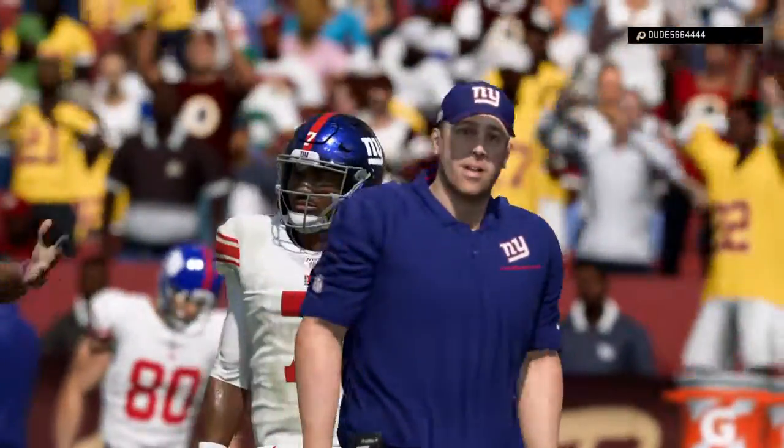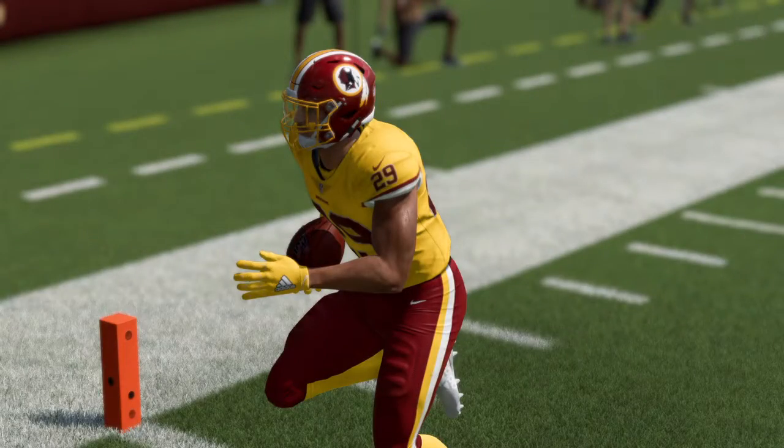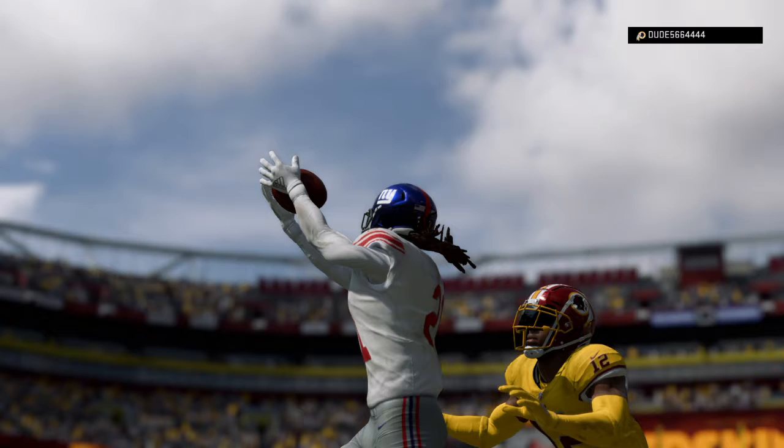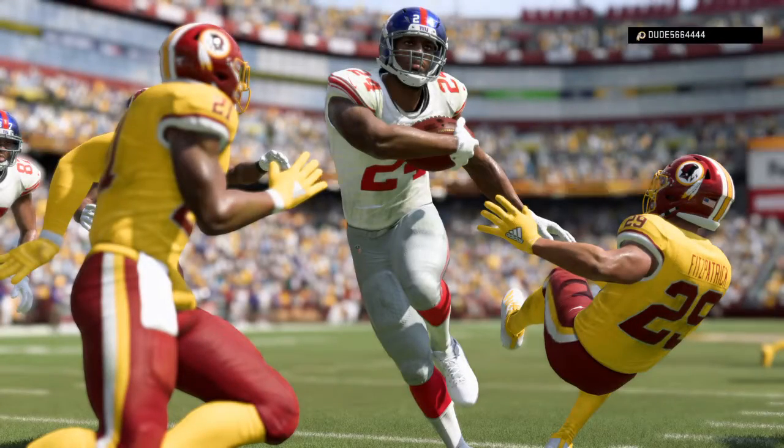And it wasn't really always pretty. They had their bumps and bruises. Really, both sides did. But they did what they needed to do at home to get the win. Yeah, they really had to grind this one out, didn't they? Because nothing came easy. Every snap was a major league brawl. They had to win at the line of scrimmage, win downfield. They got all those things accomplished.